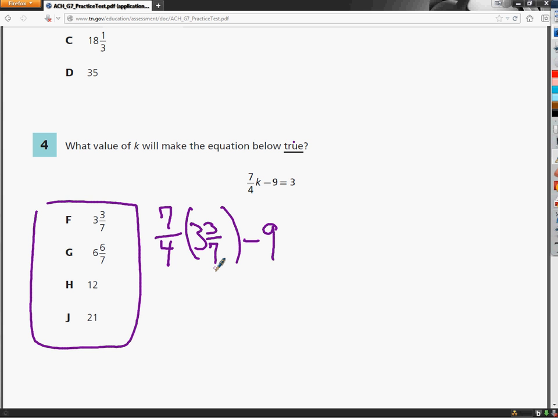So if you could figure out, say, 3 and 3 sevenths. So I'm going to do 7 divided by 4, and then I put a parenthesis there, and it's 3 plus 3 over 7. And then minus 9, and it gives me negative 3. So it's not going to be, if I do this, it would give me negative 3, and it wouldn't work. So I would just go down and plug them in until I finally get the right answer. But instead of doing that, I'd rather solve it.